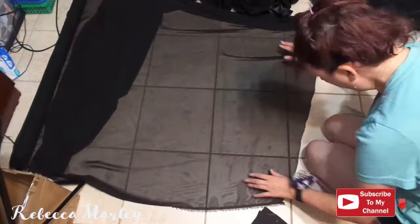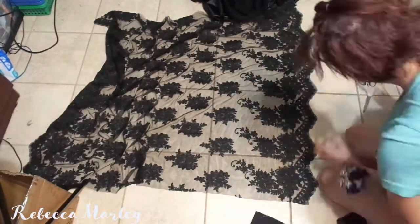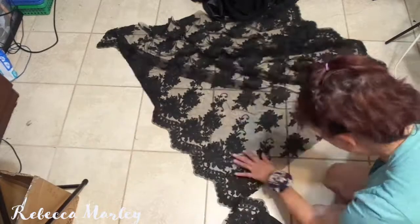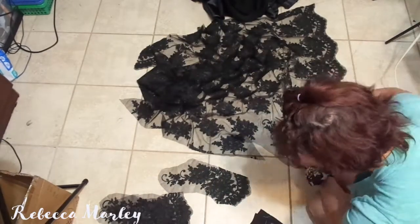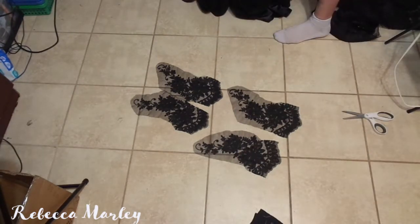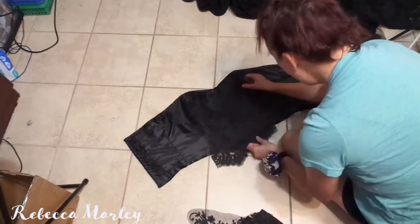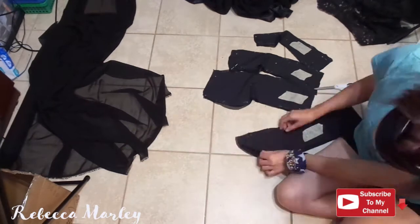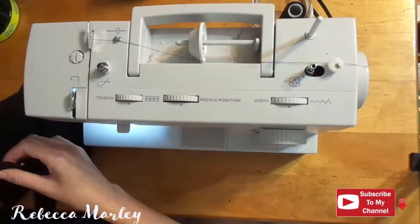With those 3 layers done and bound, I go ahead and create the chiffon layer, and then I decide the placement of the embroidered applique. And I sew the chiffon layers just like I did the other layers.